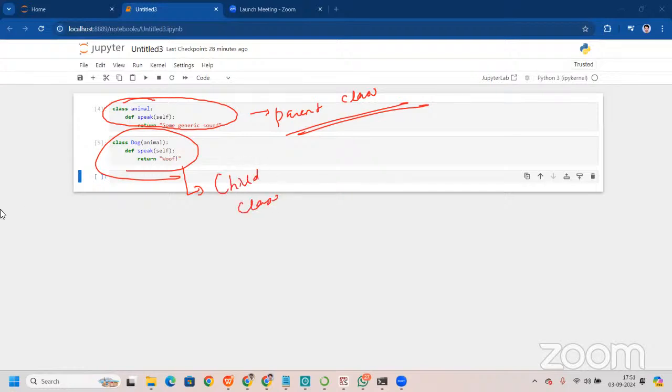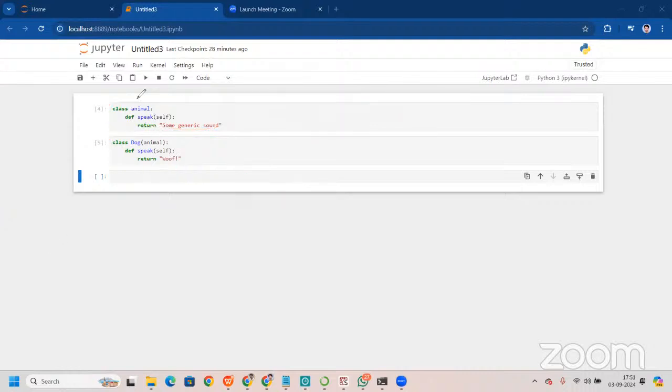You're seeing here, this animal is used here and we return woof. So basically, we have inherited the properties of animal in this.